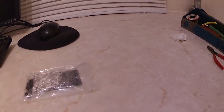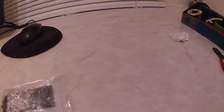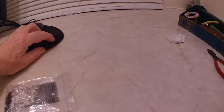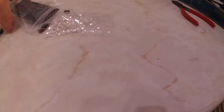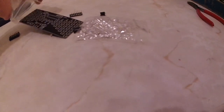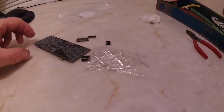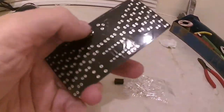It's now about 5:30 at night and it's been raining again. I've been down the van, I managed to get a few things done, but I've got another electronic project to do, and let's empty it out. Oops. Low cost project, I can't remember how much this one was. It'll keep you busy for a bit, and it's quite a nice circuit board.